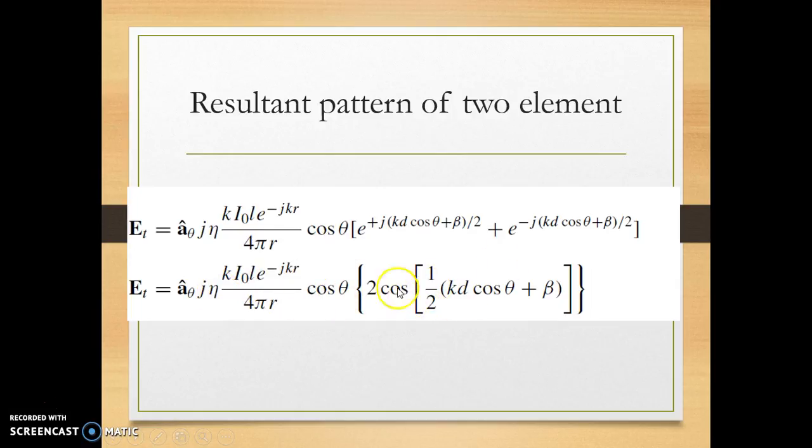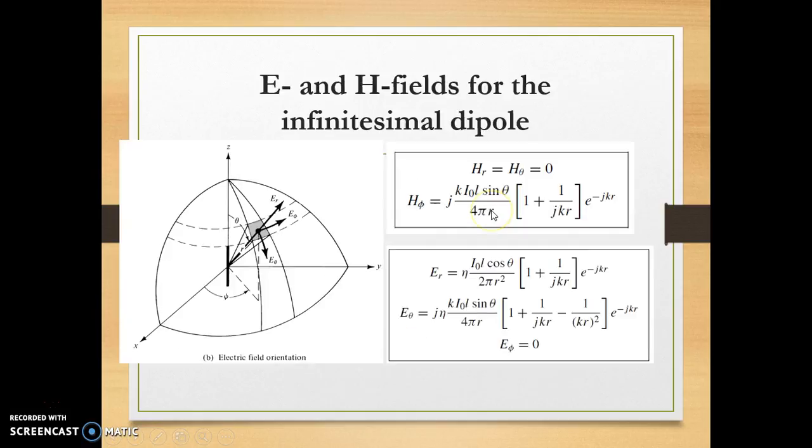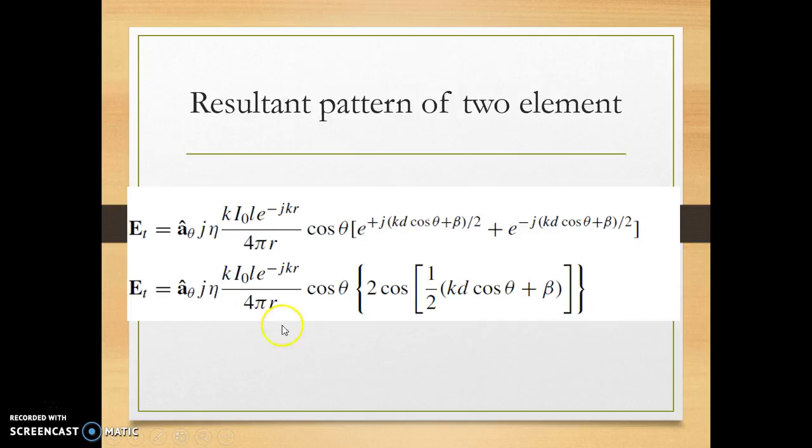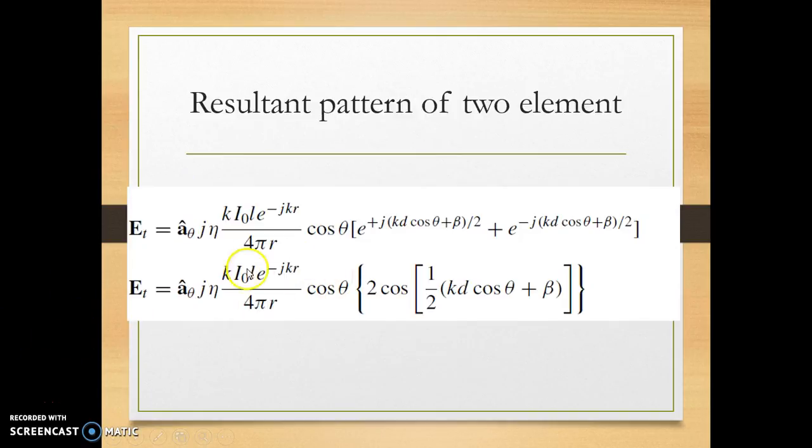and theta is the angle at which we are considering the radiation pattern. So as theta varies, we are changing the directions, and then for each value of theta we are interested in what is the radiation pattern in that particular direction. So once we look carefully at the total resultant radiation pattern ET, you can bifurcate it into two parts. One is the radiation pattern of an individual element, and the second part is the multiplication that we are doing to get a total.